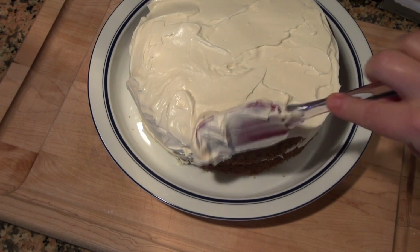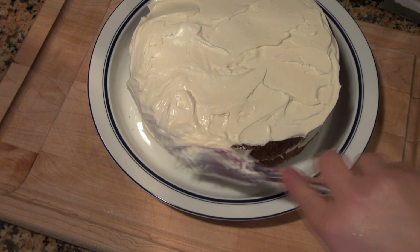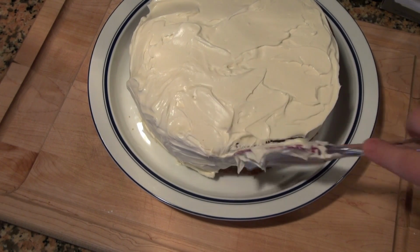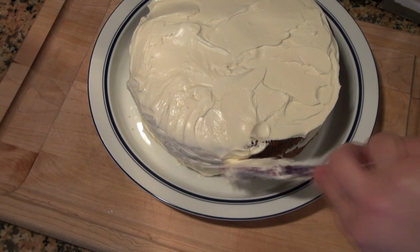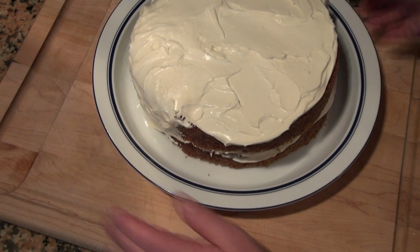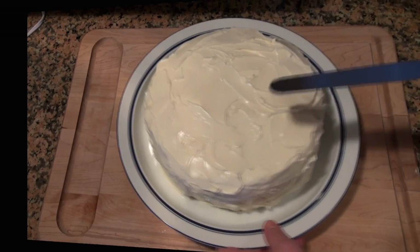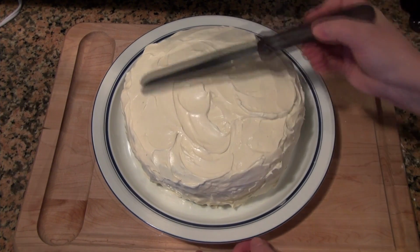You know, if you want to make this cake rectangular in a 13 by 9 or 9 by 13 pan, you absolutely can. It wouldn't have a filling, but you will have a nice thick frosting. You might have too much frosting, so maybe you make half of what we made. All right, I'm just gonna make some swirls with my frosting.